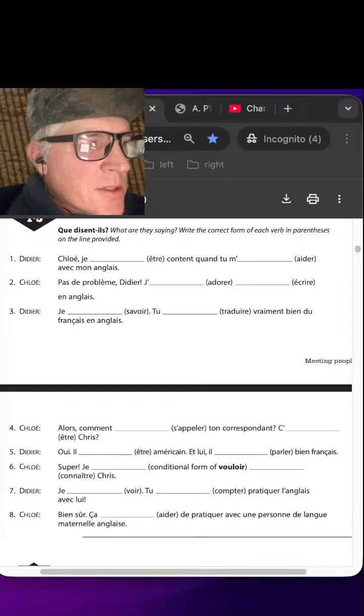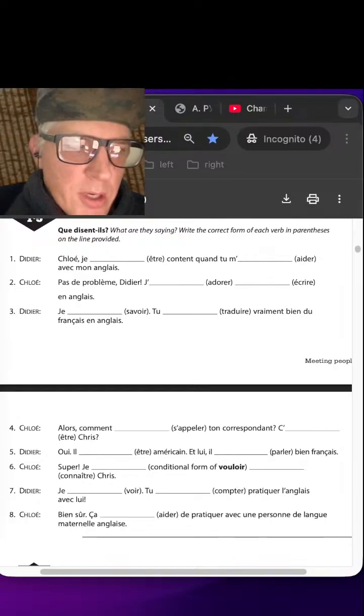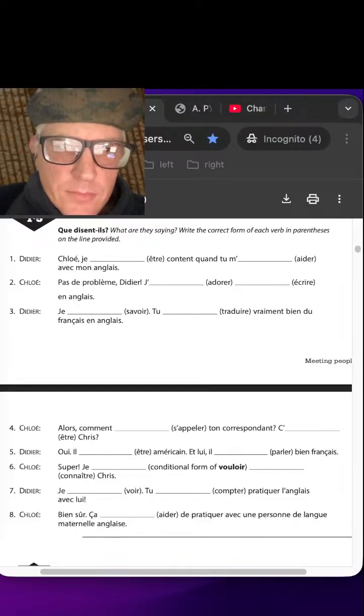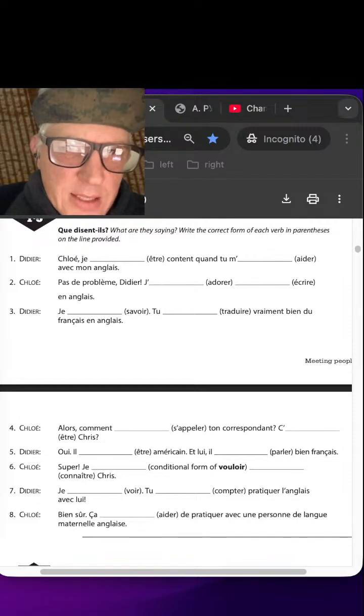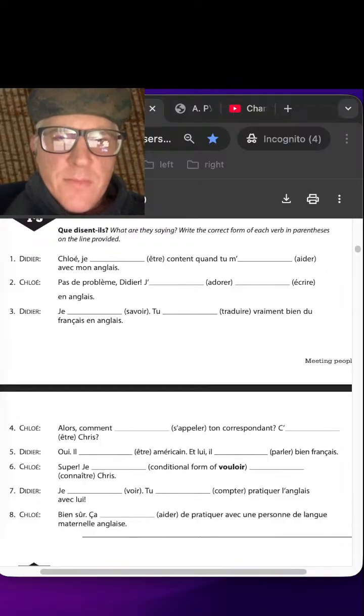Je veux, c'est quand. Let me just talk in English. How do you say, I want to know how to write this word in French? You would say, je veux savoir comment écrire ce mot en français. So, for the verb adorer, the correct form would be adore. How would you write that? No, I mean, because we're on a day, and I'm just asking, is it AIDE? You are absolutely correct. It is AIDE. Sorry for the confusion.